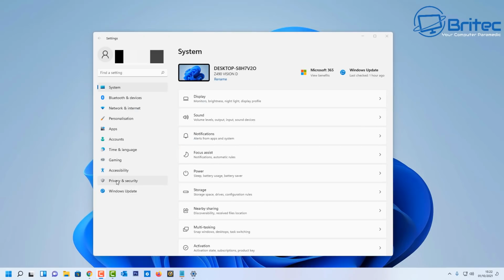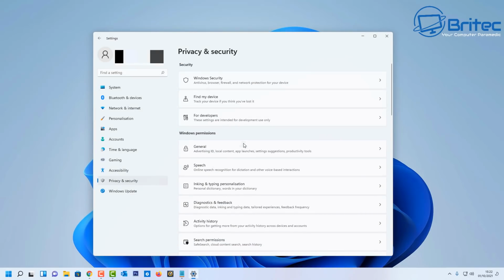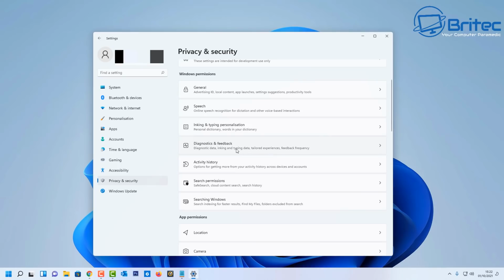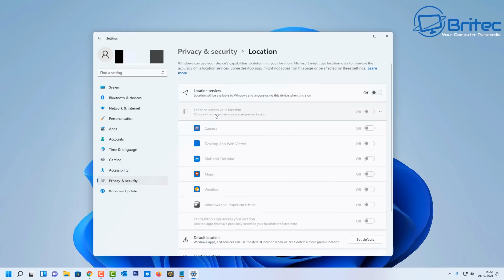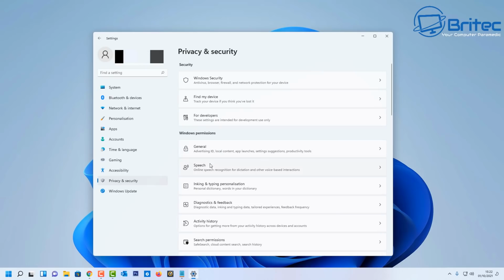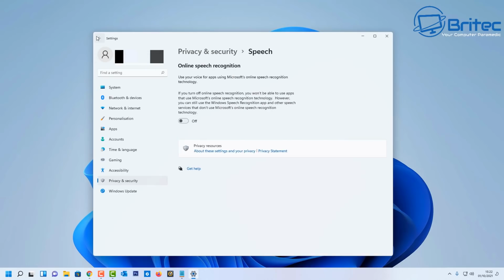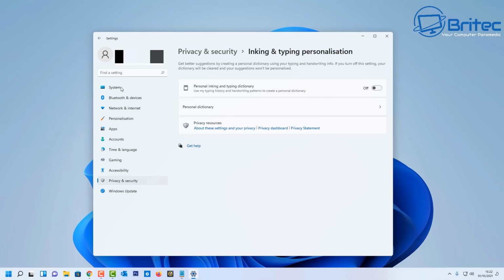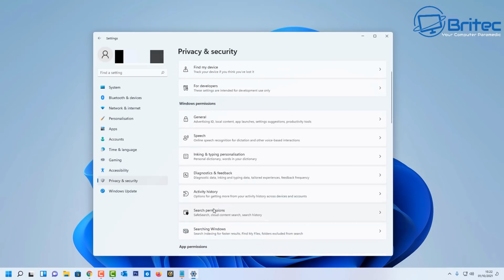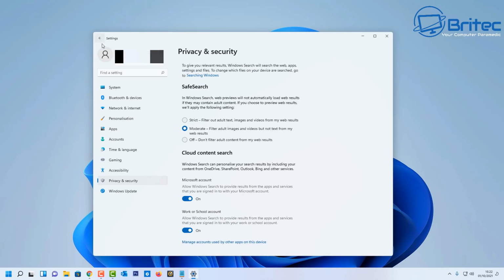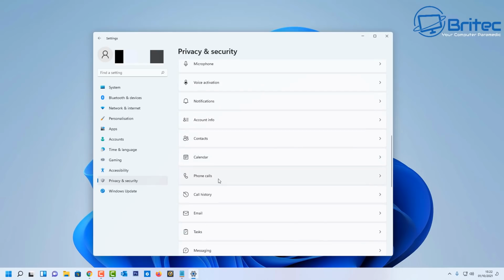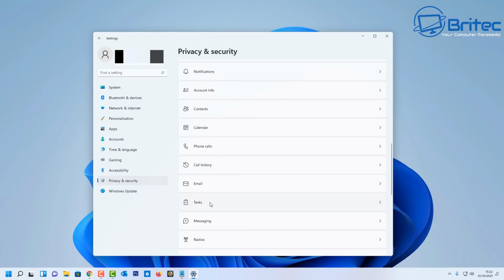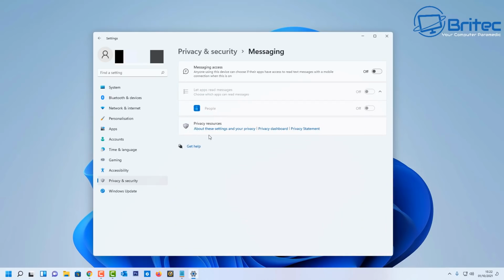Now, another big problem I think a lot of people get fed up with is the privacy and security settings, where they have to go in here and toggle a lot of this stuff off. Why Microsoft never give us the option just to opt out, so you don't have to go in here and turn this off? I don't know anyone that uses half of these features. There's a lot of background apps and processes running in the background, and it's all to do with telemetry and stuff like that. I think that really gets on people's nerves when they have to go in here and turn a lot of this stuff off. It's pretty much everything in here I just turn off. That's what I generally do on Windows 10 as well.